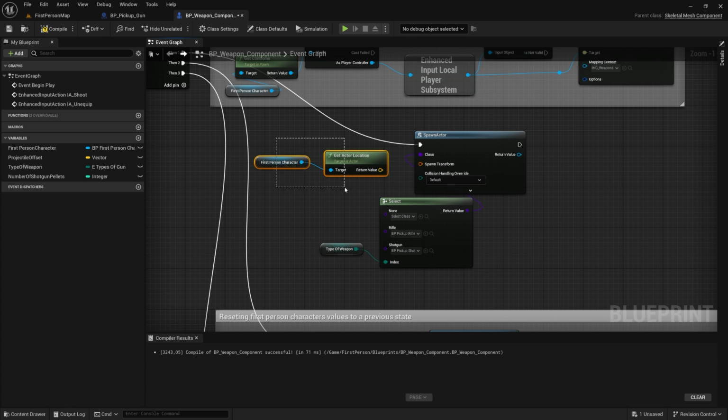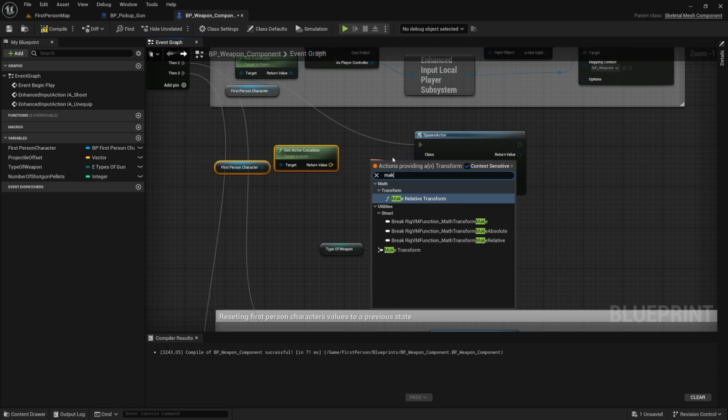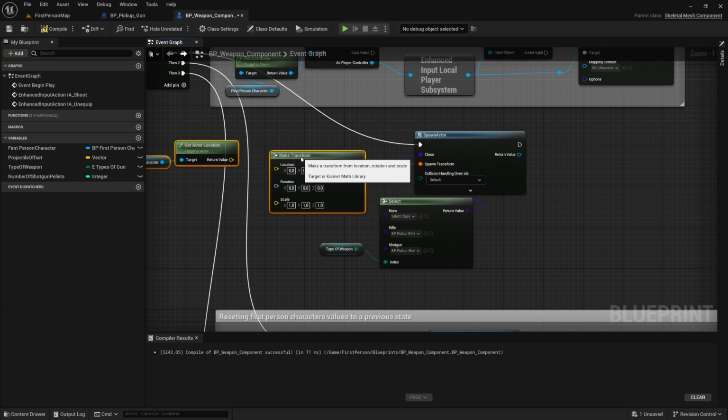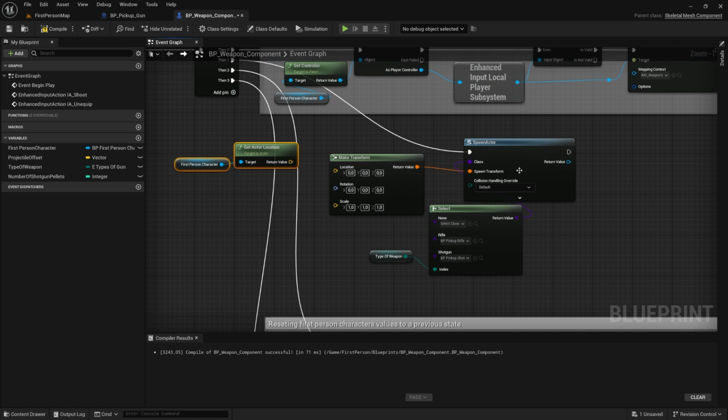Get actor location. And if I just connect it like this, let's make a transform so my node knows what I mean by get actor location. Okay, now I'm connecting it to the location of the transform that this spawn actor will use.